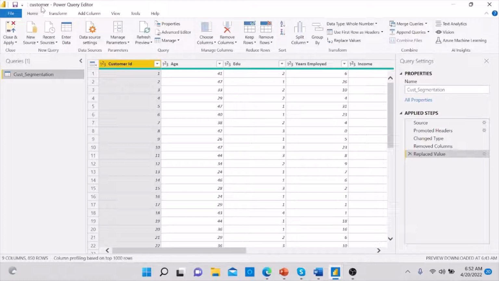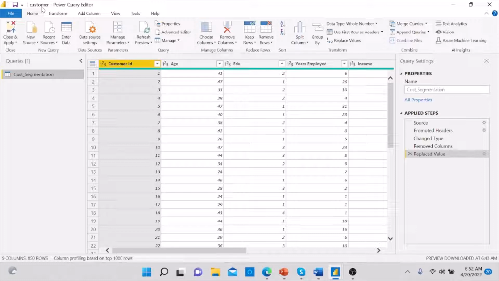The second important thing is that to run Python code in Power BI, you must already have Python installed on your local machine, and you also need all the libraries that you will be using in the Python script editor. In this case, I will be using 3 main libraries: Pandas, NumPy, and scikit-learn.